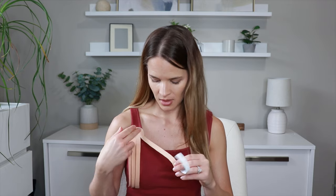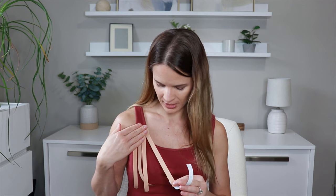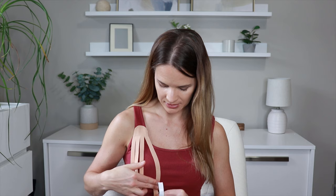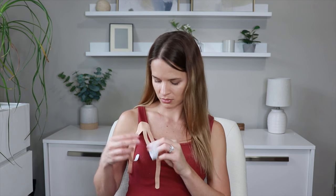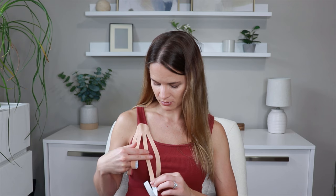From there we take our strips and go directly over the swollen area. Take one strip at a time, peel back the paper leaving about an inch at the end, and place it down — you don't want a ton of tension, just a subtle tension, enough that it gives a little pull. Guide it to the area that is swollen: I'm going to do two on one side and two on the other. The last little bit we don't want tension on, so just pull the paper away and push that end down without any tension. Then do the next strip: peel it all the way back, leave that inch or two, just a slight bit of tension, then place it down at the end without tension.